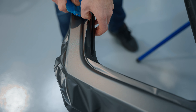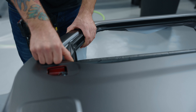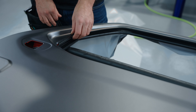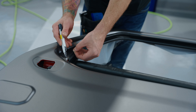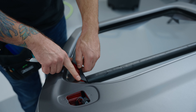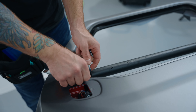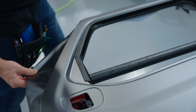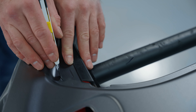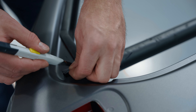I'm just leading with my thumb. It's a matte finish so your finger doesn't stick to it as much — and no heat gun. If you need a heat gun go ahead; it'll help soften the film a little bit. One thing I will do and will never not do is heat my edges and roll them around. I will always heat the edges — it's not a good idea to not heat your edges when you're finishing them off.